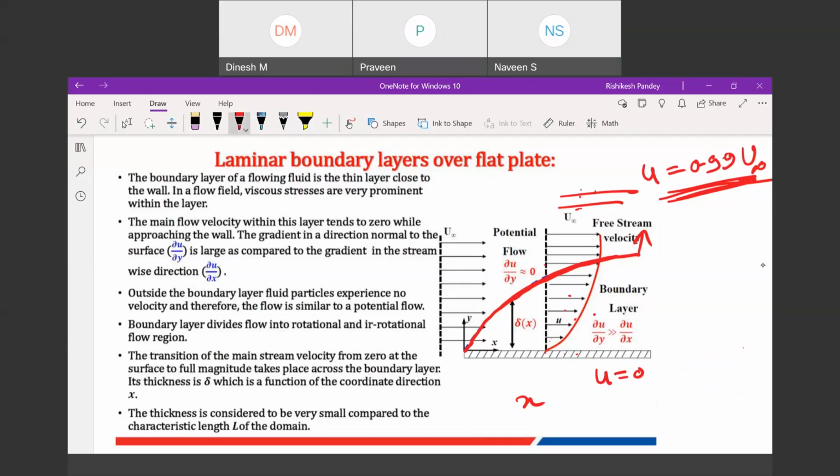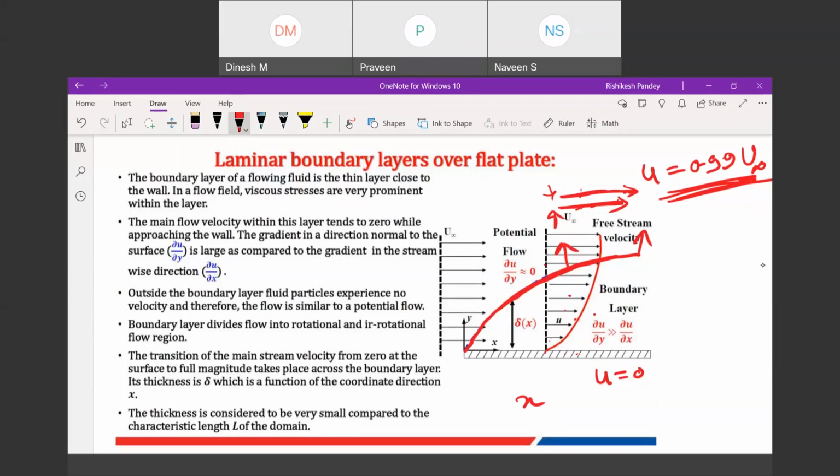It will be noticed. But if two bodies are moving with the same velocity, 2 and 2, then at the interface between them you will not notice friction, because both are moving as a single body. Okay, so a similar thing is happening here. Beyond this layer, this is our boundary layer, and beyond it two layers are moving with the same velocity, so the friction effects are not seen between these two. Viscous effects are not seen between these two layers.